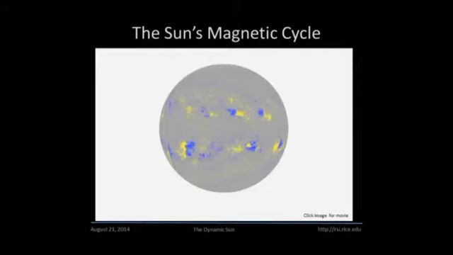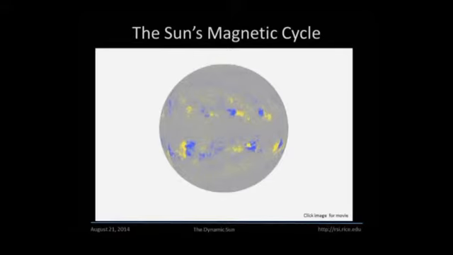All of that together allows us to work out what we call the dynamo process, the machine that produces the magnetic field. So I'm going to show you a movie, and I'm not going to show it more than once, and it's very complicated. What you're going to see is, I think, 4 solar cycles in the magnetic field. Remember I told you the sun's field flips every 11 years? If you look carefully here, it's mostly yellow at the top and mostly blue at the bottom. So that's your bar magnet north and south. You'll see that that flips. If you just look at the poles and nothing else, you'll see that it flips every solar cycle. But why does it flip?